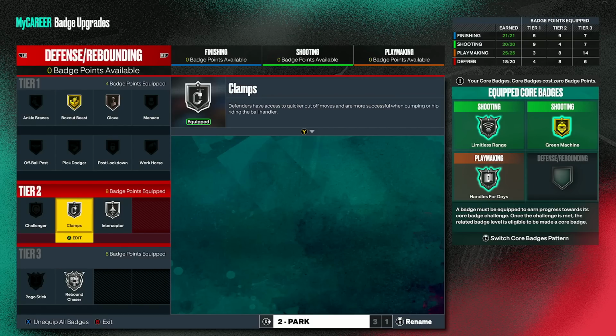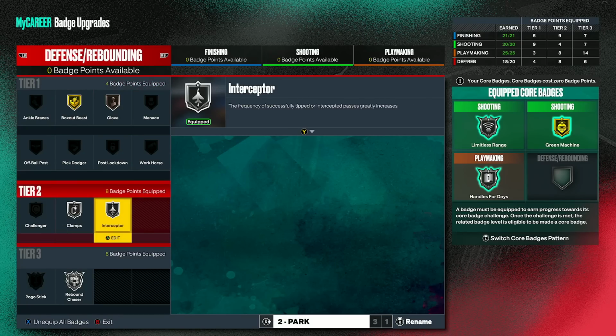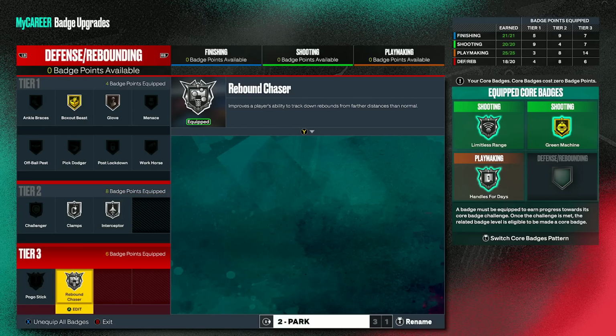I ended up at the beginning of this run though that you saw with no clamps, no challenger, nothing like that. Literally just bronze glove, gold box out beast, and silver interceptor. Didn't even have rebound chaser early on either for that matter. I only got this recently when I got 15 defensive badges. We were grinding Puma a good bit.